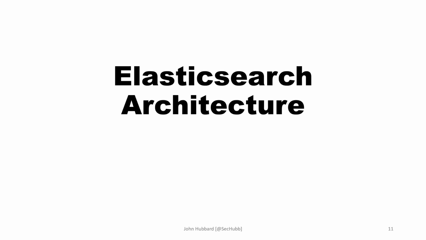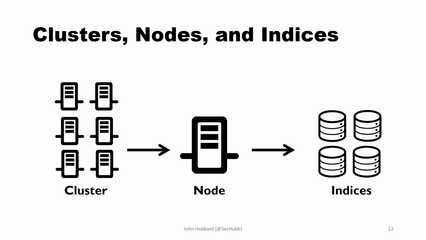Okay, architecture. This is probably the most complicated piece of explaining Elastic. When you go and try to learn this stuff, I've tried to make this as simple as possible. Three main terms you will hear a lot. One, cluster. This is the top level item. A cluster is an entire group of nodes running Elasticsearch as a process, right?